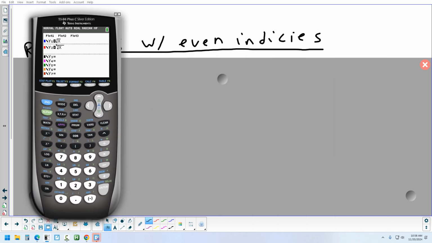I'm going to do the standard window. And let's see what it looks like. There's a square root. And there's a fourth root. Okay. What's one thing you notice about both of them? Anything you notice that it looks like they both have in common? Yeah? They both start from the same place. They do. They both start from the origin. We're going to zoom in and see that a little bit closer in a second. Anything else you notice about both of them? They're both increasing. Yeah, they're both increasing as you go to the what? To the right. Yes, these both go to the right.